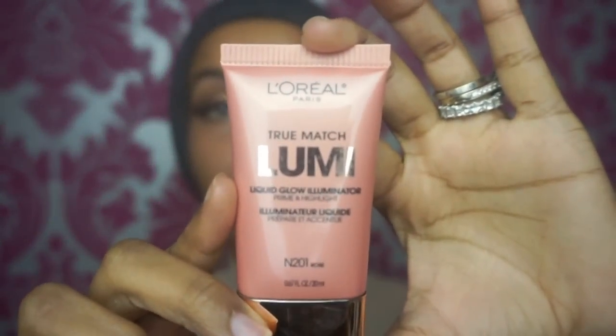I'm using this blending sponge, and this is from a Canadian drugstore company called Quo, and you can buy it at Shoppers Drug Mart if you're in Canada, and yeah, it's cheapy, so I like it. It's like $5.